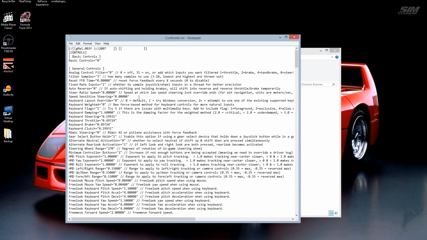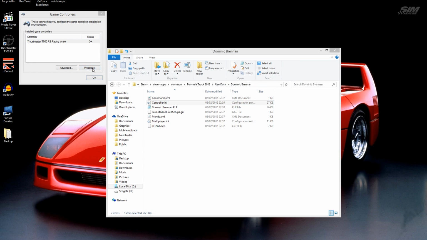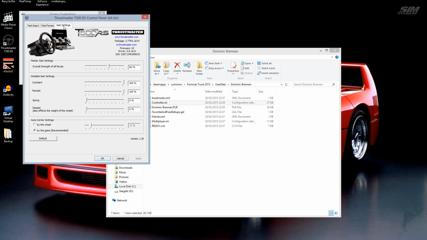And then the controller.ini file. There's a steering wheel range at 270. I'll put that at 540. Save that. And then in my controller settings, T500 is at 1080. I'll move that to 540 as well. That just means that the in-game steering wheel will line up with my T500.